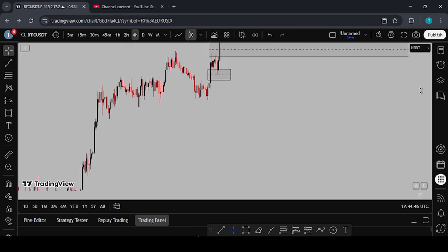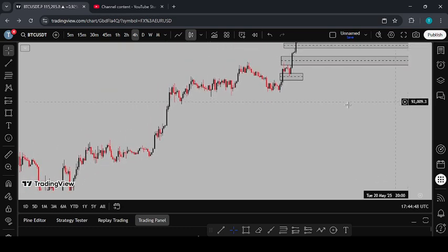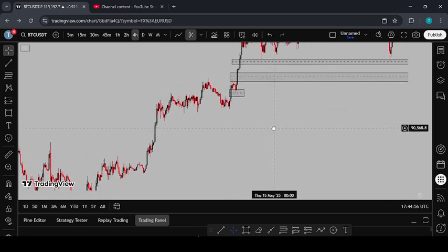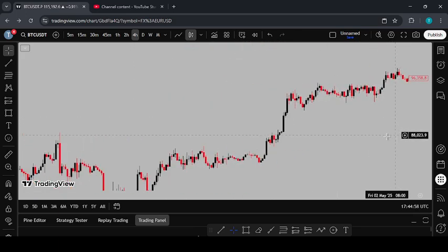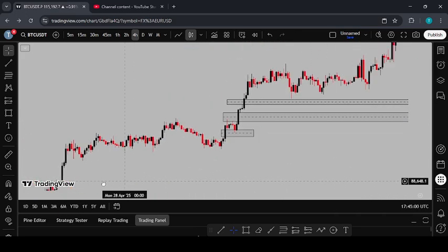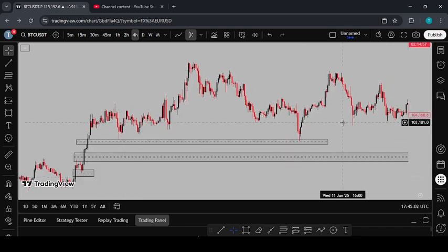Okay, so you just need to mark the ones like this, where market never came into this region because of the impulsive move, right? But is it going to come in the nearest future? It will come, and it is also going to react, because why? This area is also an area of inefficiency. Okay, so I just want to point out that note.